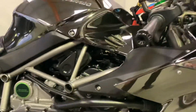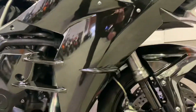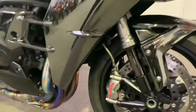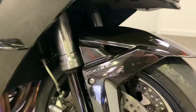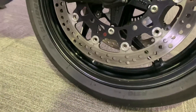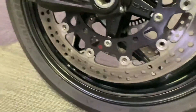Coming down the side — no scuffs at all anywhere. Like I said it's like a mirror finish. It is beautiful in the flesh; it doesn't really do it justice in the photos. There's a tiny tiny little chip just on the wheel there, I guess just from where the tyres have been changed.